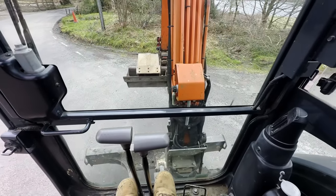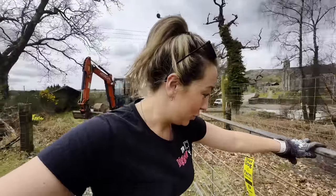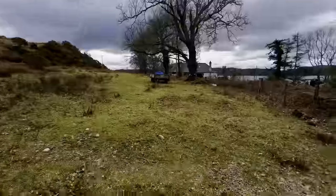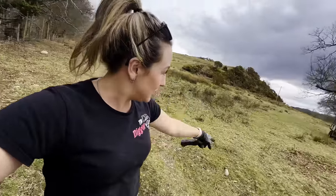I said earlier, it's been about a year since we've been up here. And look, we're still sitting here. This is how much of an absolute joke we are just now and how busy we've been. Our trailer's still sitting there with the water pipe still on it. We need to get back and get this water track finished.